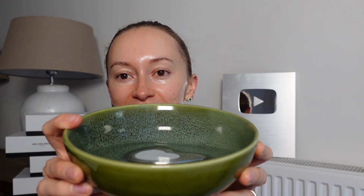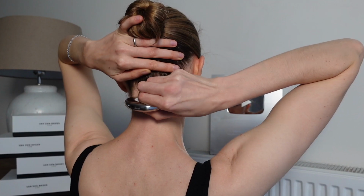So now our activator is ready. It's really warm and nice. Excited. Now we're gonna start with the back of our neck and relax the base of the skull and the muscles on the back of the neck.